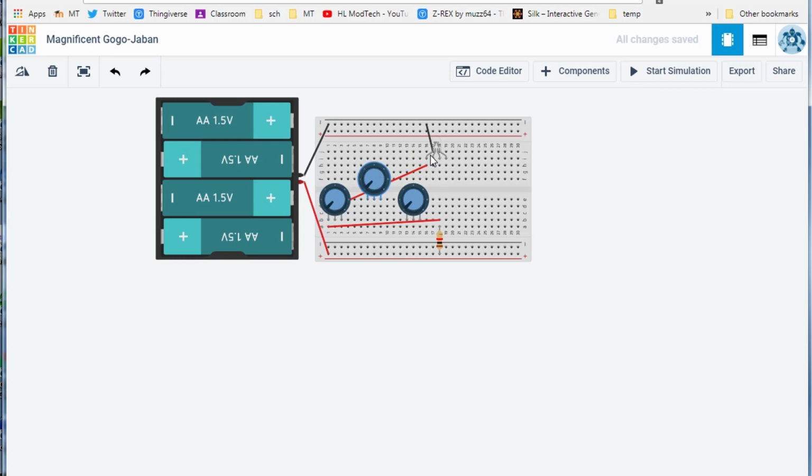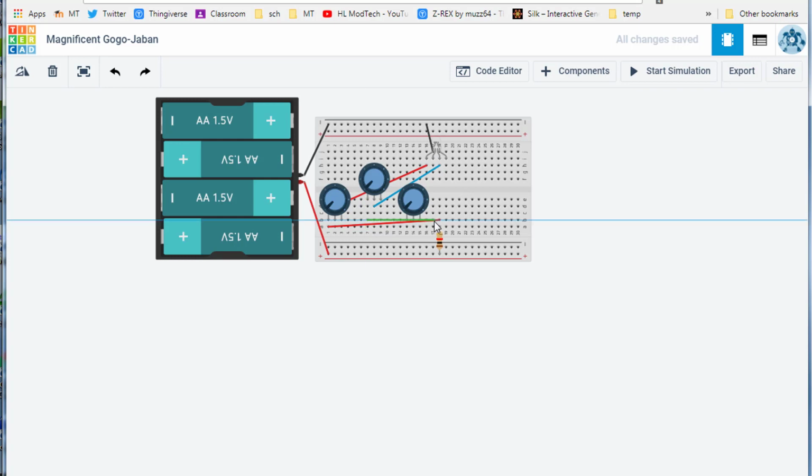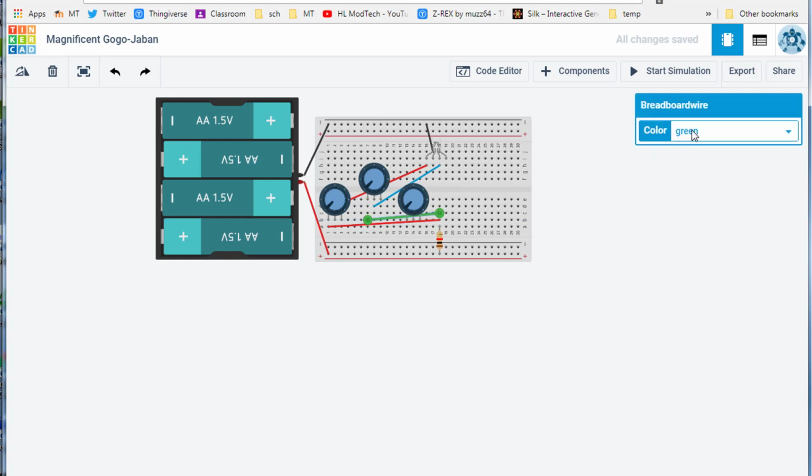Let's find the next leg. Remember, this leg was our cathode, so we skip it. And we go to our blue. Blue has to connect to the wiper, which I'm going to put behind it. I'm going to switch it to blue just for organizational sake. I'm going to connect its wiper. And I'm going to switch to a different row on each of these so it stays nice and clear for me. I'm going to make it blue.